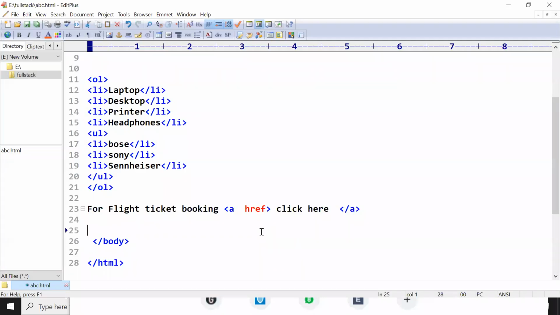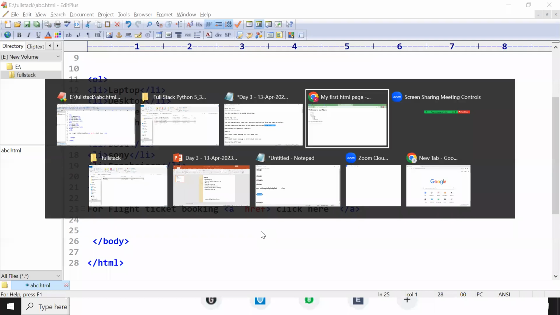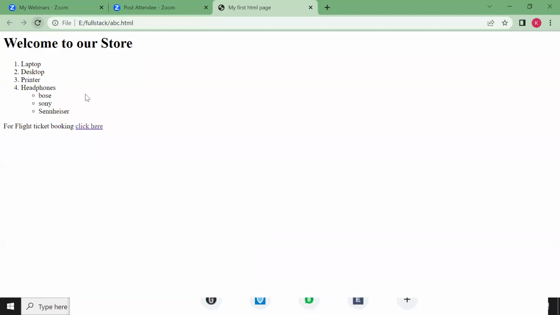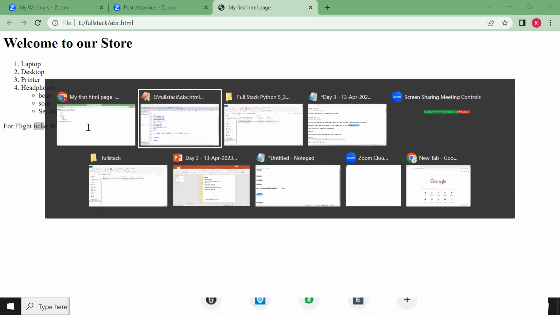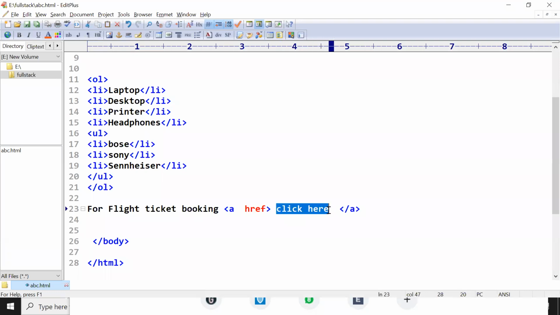The moment you use the href attribute, I'm saving this code and refreshing the page. Now, is there any difference here? Now you can see some underline. The moment you keep your mouse here, the cursor pointer changes to a hand symbol. Agree or not? This is a clickable link. This booking is not clickable. Only these two words are clickable because I have included the anchor tag for these two words. So a clickable link happens only when you use href.